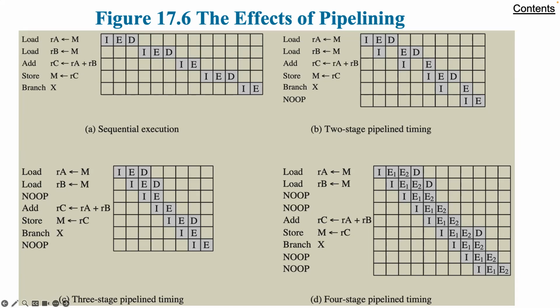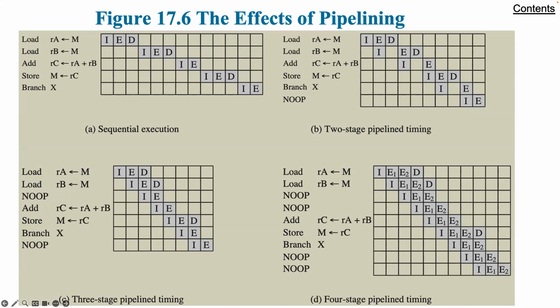For load and store operations, these stages are required: the instruction fetch, the execute, which calculates the memory address, and then D, the memory, for register to memory or memory to register operations. What we're trying to show here is four different examples. It depicts the timing of a sequence of instructions using no pipelining, just sequential execution. We can see five commands here, and if I were to count, 2, 4, 6, 8, 10, 12 plus cycles need to take place to get that all done. Clearly, this is a wasteful process.